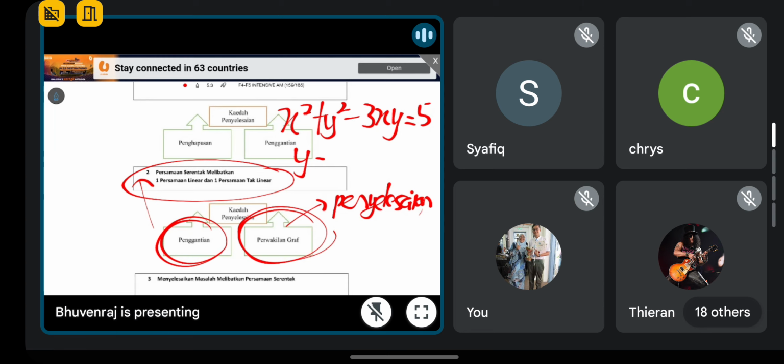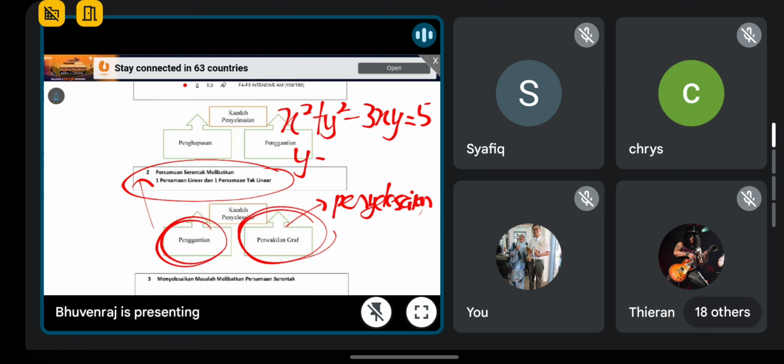Okay, so next part. Okay, menyelesaikan masalah already. So now we look at some problem lah on this chapter. Okay, first I start with some contoh lah. Okay, so ini adalah contoh pertama. Mereka guna kaedah penghapusan dan juga penggantian untuk selesaikan yang ni sebenarnya. They give you two method actually.